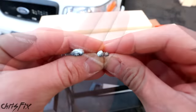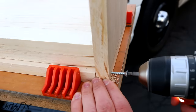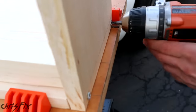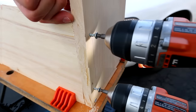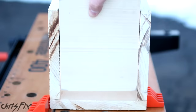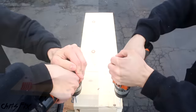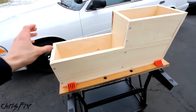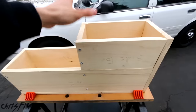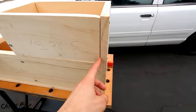We're going to assemble the console using wood screws. I'm going to use a drill bit that's smaller than the screw to drill pilot holes, which will prevent the wood from splitting. The first piece is the back — drill the pilot hole, then screw the screw in, and I'll do the same for the other side. Now let's put up the sides, drill pilot holes, then screw the screws. With the back and sides done, let's screw the front in — same thing: pilot hole, then screws. Then let's screw the bottom in. We fully assembled our wooden console — we screwed everything in and this thing is solid, which is what we want. One thing to point out is your woodworking doesn't have to be perfect, because you're going to cover this with foam and material, so gaps won't even be visible.